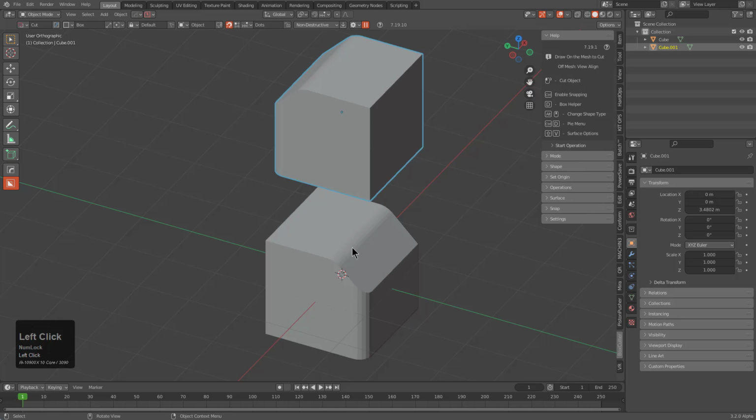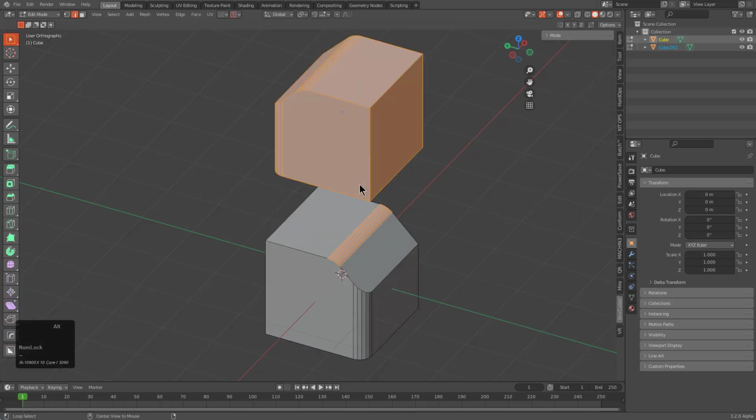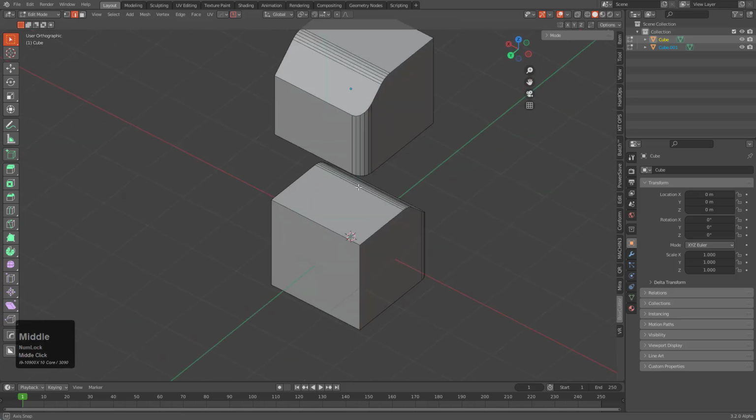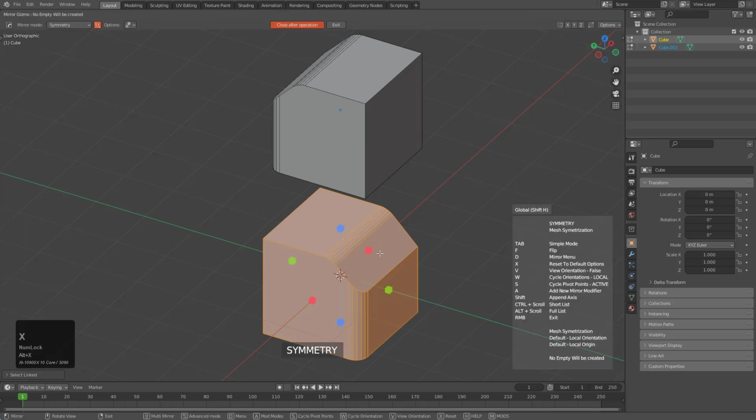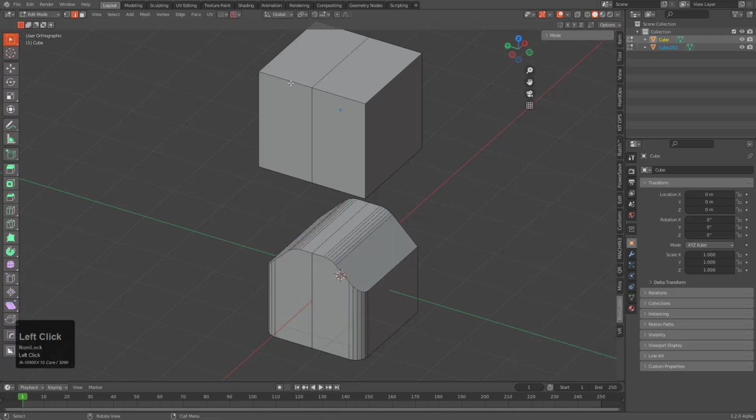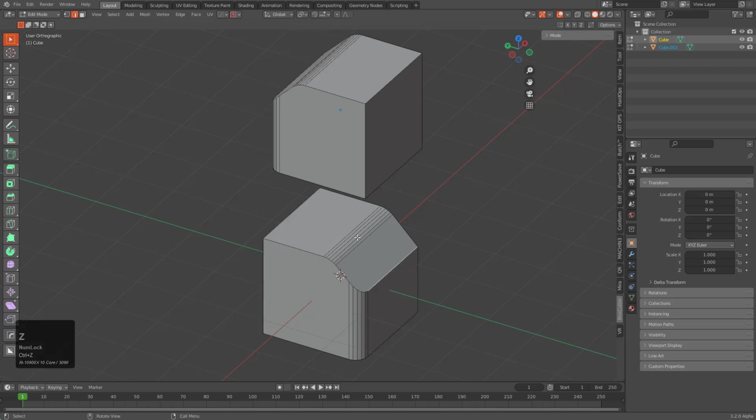So I'm just going to select each of these objects and then hold Shift to select both of them, and then by tabbing into edit mode we can now deal with both of these objects together. If we were to simply select this object and press Alt-X and click on the axis we want to keep for Symmetry, we see that it actually modifies both objects, which is an undesired result. Let's press Ctrl Z and undo that.